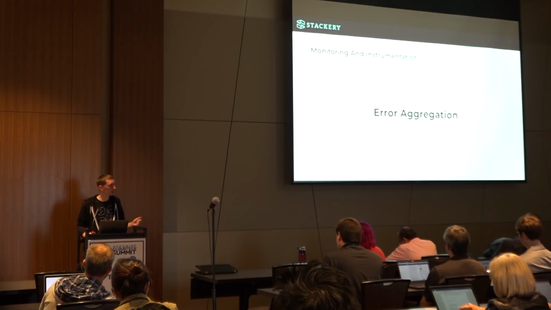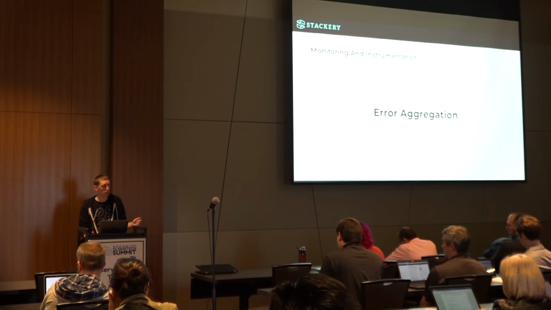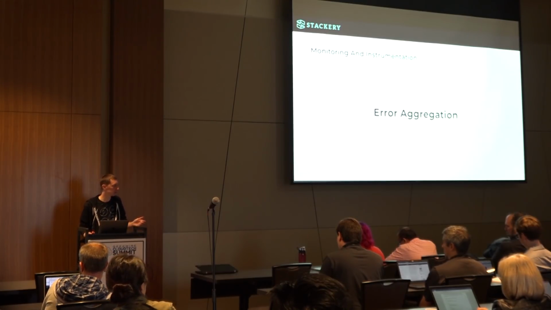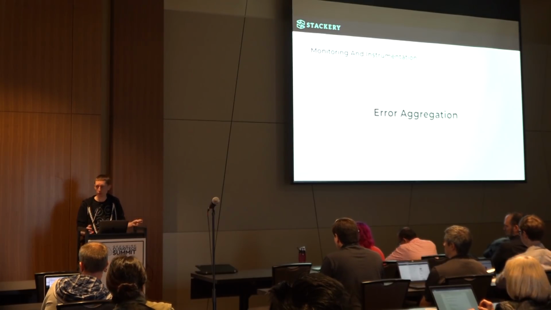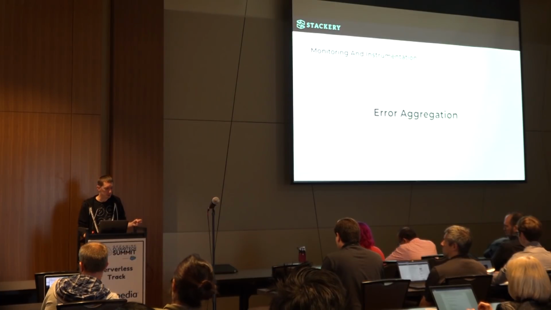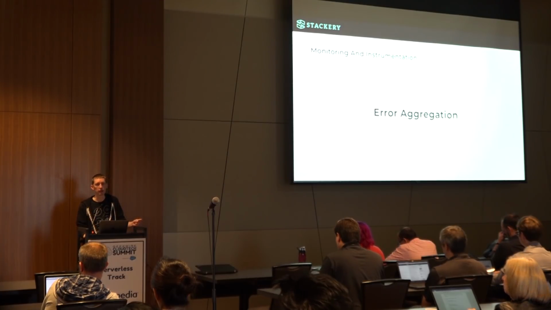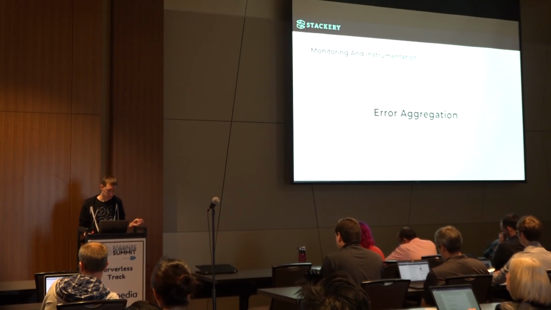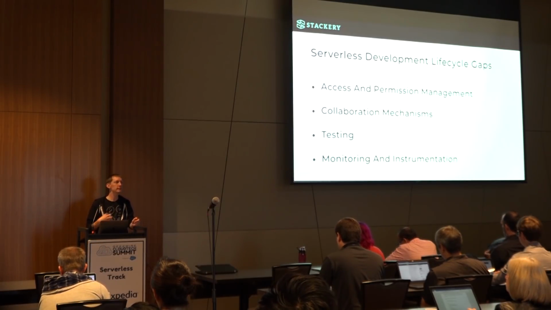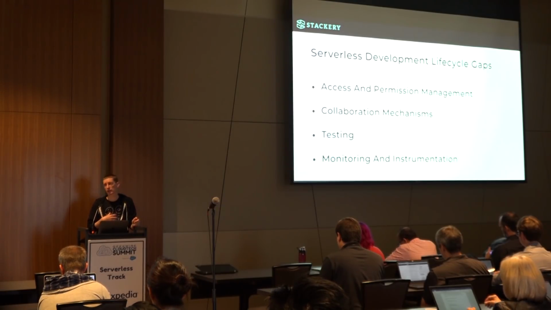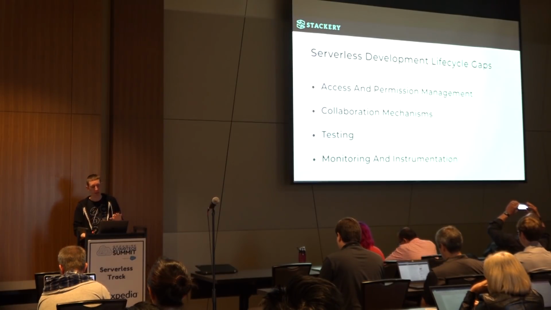And lastly, for error aggregation, we use Rollbar internally at Stackery. We love it. There's other tools. Many application performance monitoring providers have their own versions. As I mentioned, I believe IOpipe does. New Relic does. But having an error aggregation solution really helps in addressing problems as they occur. So those are the 4 key areas where we have consistently seen organizations that come to us at Stackery, they want to build serverless applications, but they need help. These are the main areas.